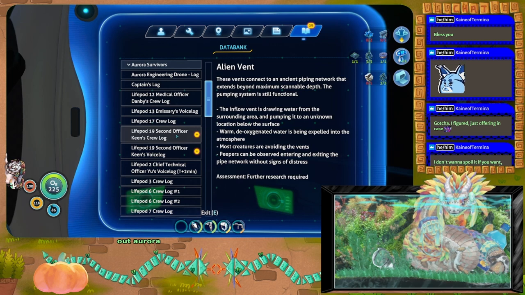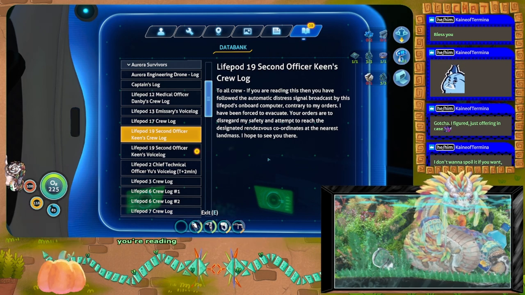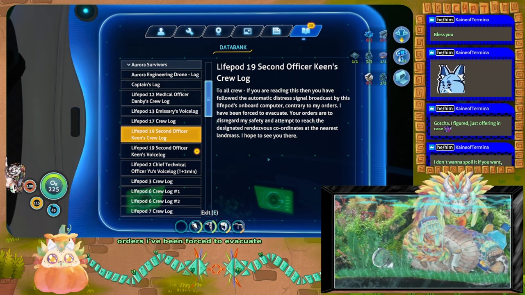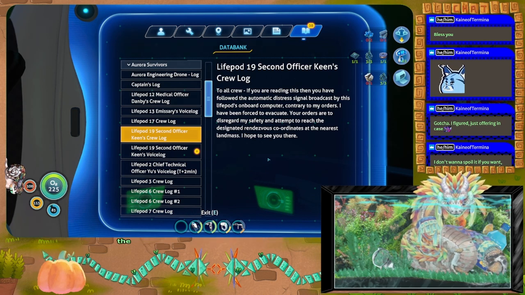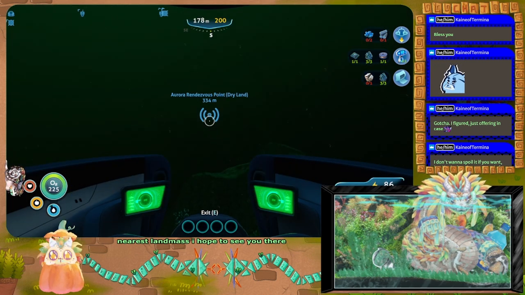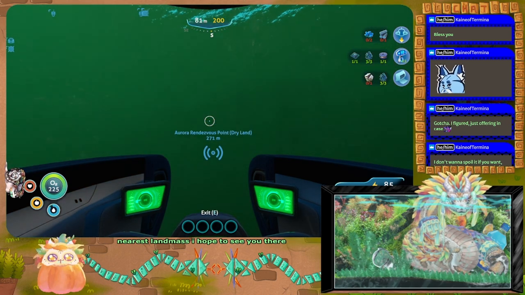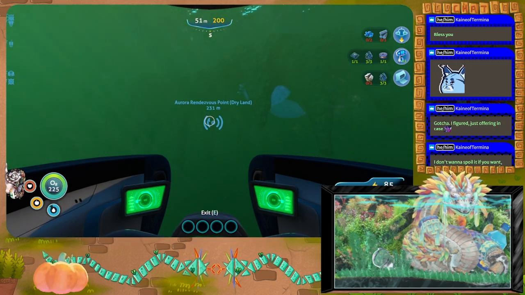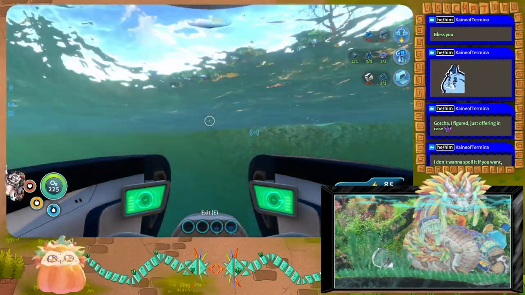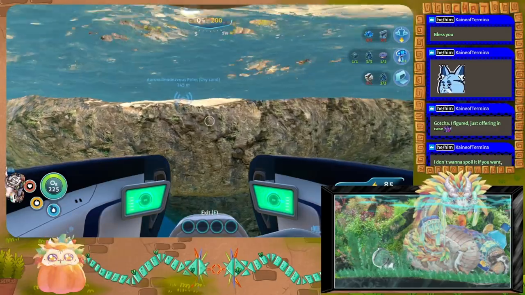Aurora crew log. To all crew, if you are reading this, then you have followed the automatic distress signal broadcast by this life pod's onboard computer, contrary to my orders. I have been forced to evacuate. Your orders are to disregard my safety and attempt to reach the designated rendezvous coordinates at the nearest landmass. I hope to see you there. Keen, this is Aurora. Come in. This is Keen. Life pod detached. Okay, planet fall in 30 seconds. The computer has identified a landmass at the attached coordinates. I want you to regroup the crew there. Understood, but they are your responsibility now. Don't let them down. Captain, you need to evacuate. Negative. You'll need the ship in one piece if you're going to contact HQ on the long range. I'm attempting a controlled descent. Captain!